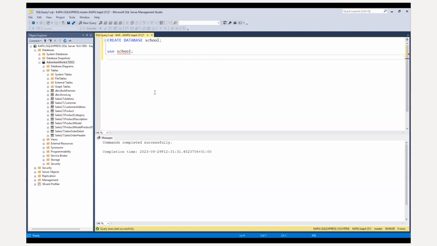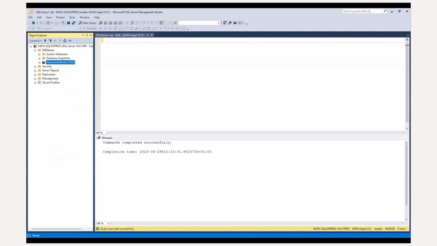But before starting, I want to cover some parts around the commands which we use to create a database and update a database and those kinds of things. So first of all, on the left hand side, this is the object explorer. Basically all the databases are given over here. As you can see, this cylindrical icon tells me that I have one database, AdventureWorks. I can have one more, but for that I need to create one database.